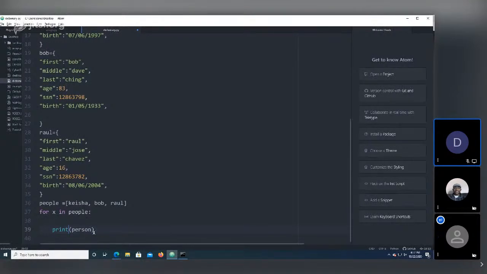If print has parentheses and print is a function and person is a function, what is it missing? Parentheses. Correct.